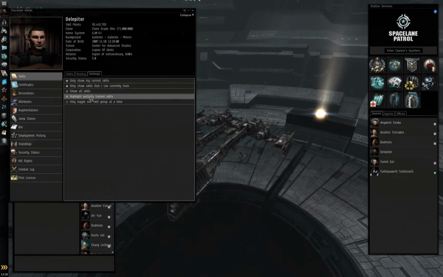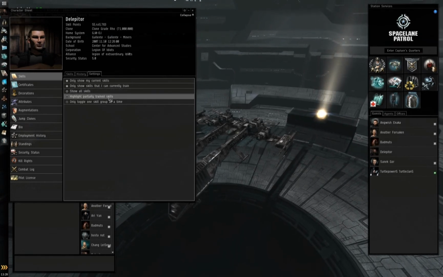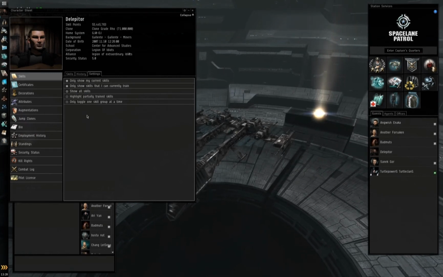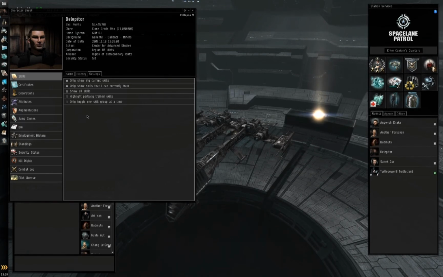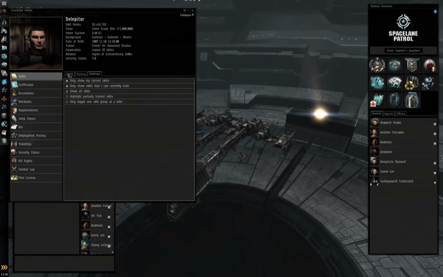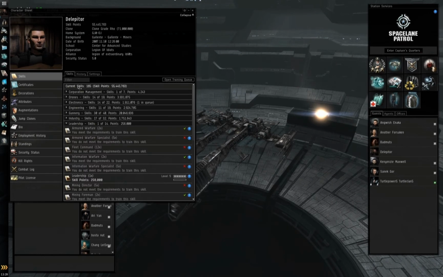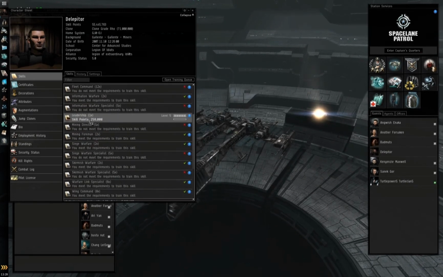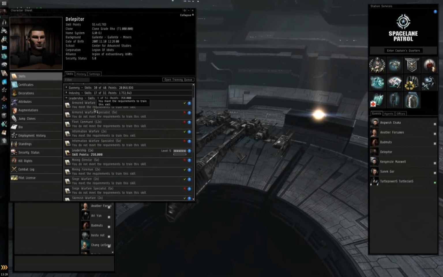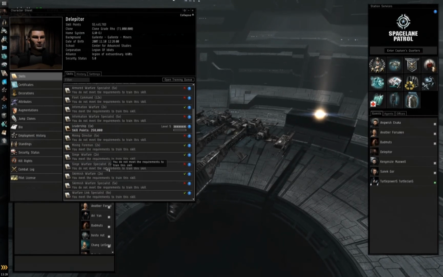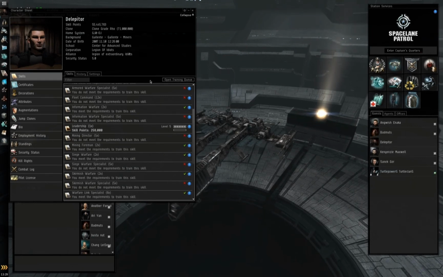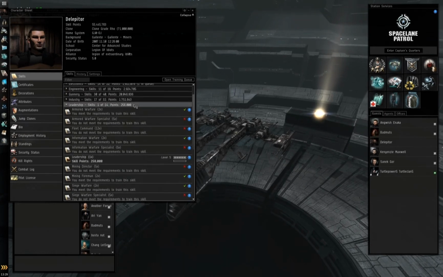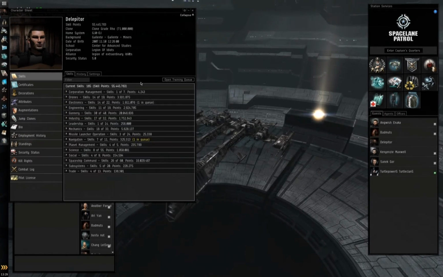And also highlight partially trained skills. A lot of times I'll be halfway through training a skill, decide I want to do something else, and leave that skill halfway trained. So there's a lot of times when you can just jump in there and go ahead and finish up a skill that you had already started, and for a very short period of time. It's a lot better, basically saving you time. So your skill settings are done.